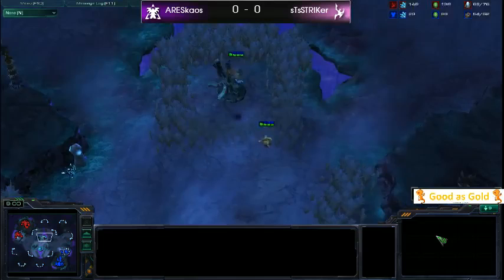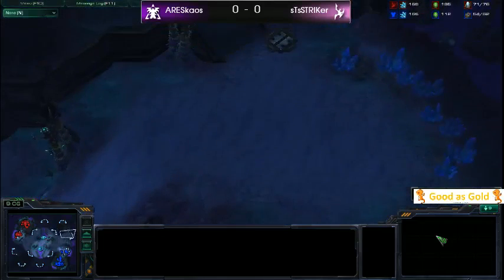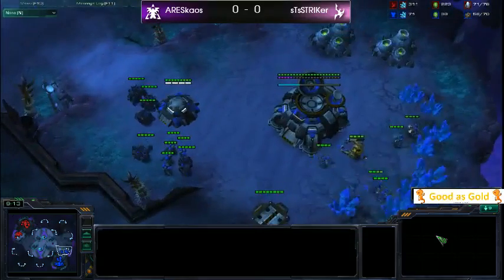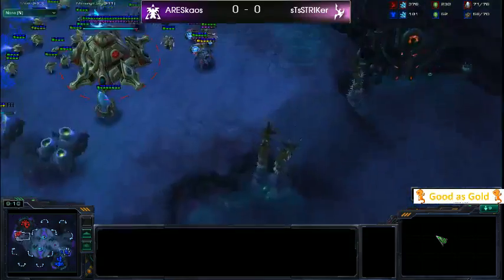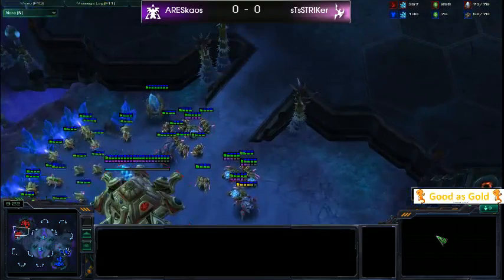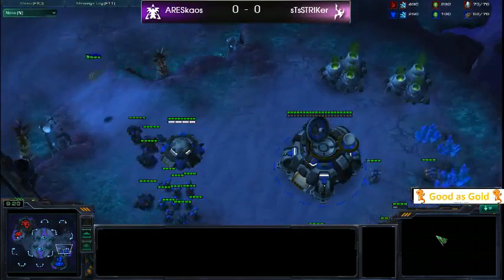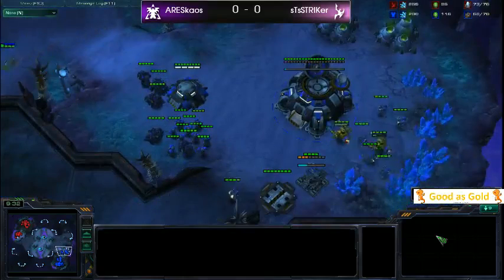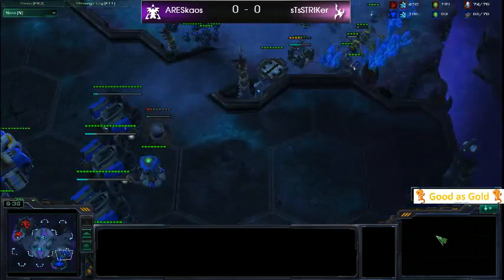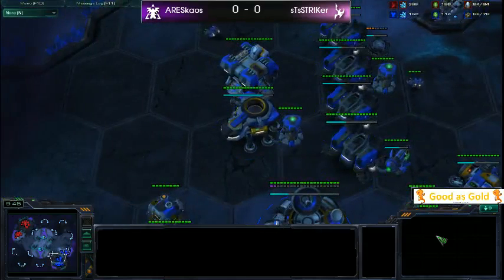We see Striker moving out to set up another proxy. I would guess it is somewhere going to be up in this area, but no. Striker's going to back that up. Just hold the watchtower for now as he gets the scout out. We go ahead and we see over here that Striker's forces haven't moved out. They're being very defensive. And the observer is moving in, and it sees the bunker down and sees the Marines. They do have stim, but do not have combat shields yet. Combat shields are on the way. Another tech lab going down, and the starport does have its reactor.